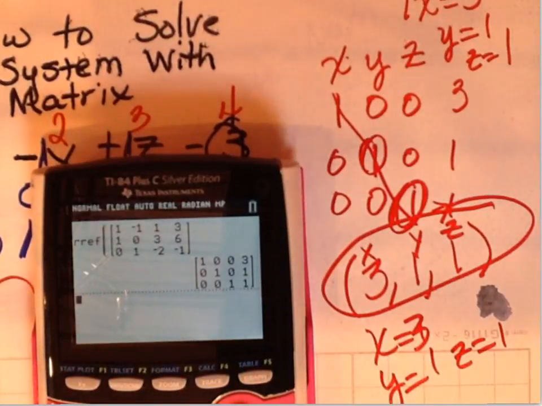And that's how you use a matrix to solve a system of equations on the calculator. And if it's not in slope-intercept form, this is what I would prefer to use. And it's one of the quickest ways to solve a system of equations, which you will see on your exit exam.